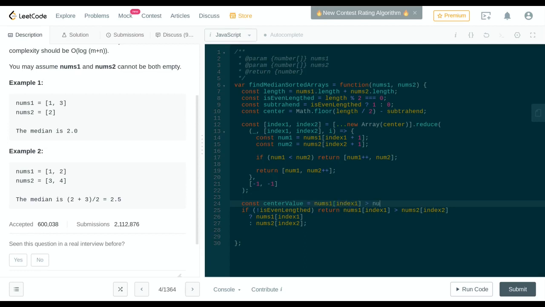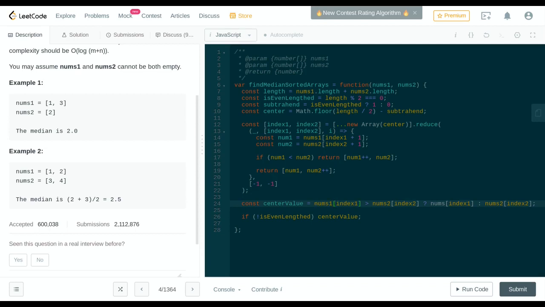Maybe I should have called these I1. Nums2, index 2. Nums1, index 1, nums2, index 2. Good grief. Delete all this. Center value. Because we're going to reuse that center value in just a second.